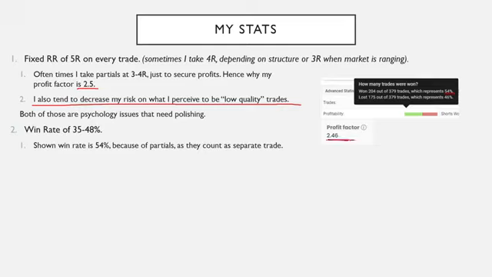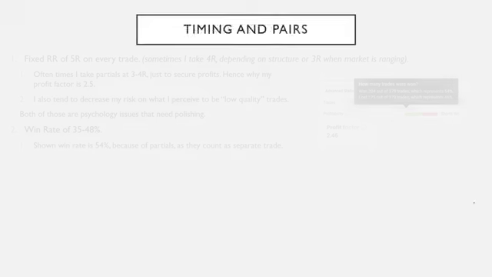And my profit factor is so low because, again, I take partials, right? And instead of a full TP at 5R, I'm going to take something at 4. I'm going to take a little bit more. But that's pretty much it. My win rate ranges from 35 and it can even go above 50%, okay? So hopefully by now you are not tired because we're going to jump into something very important.